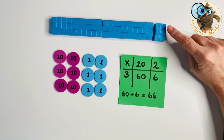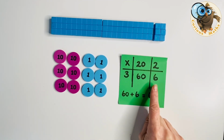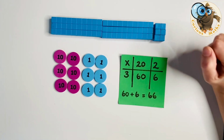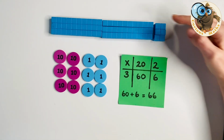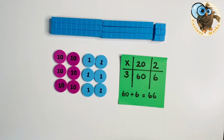I've got 3 lots of 2, which equals 6, and I can count my base 10 or my place value counters and fill this in. It might be a nice idea to do the write it at the same time as the build. And here I've got my 20 three times. How much have I got altogether? I have 60 altogether, and I can count 10, 20, 30, 40, 50, 60, or we can encourage them to count in 20s, whatever they need to do.